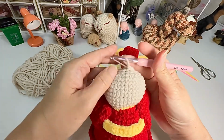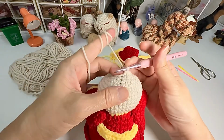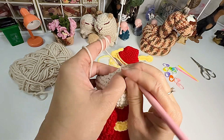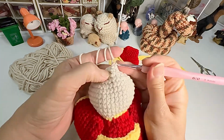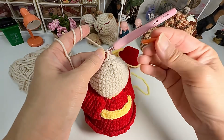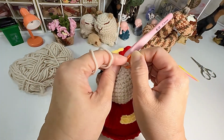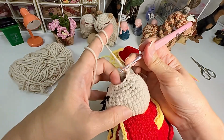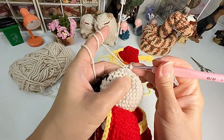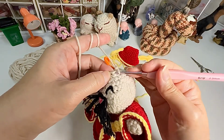So now I'm going to do decrease all around. Should be about six of it. This is one. This is two. I should have six of it.